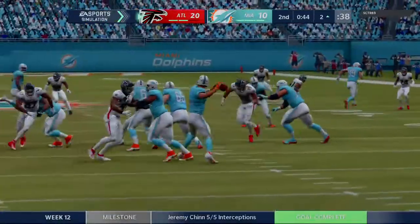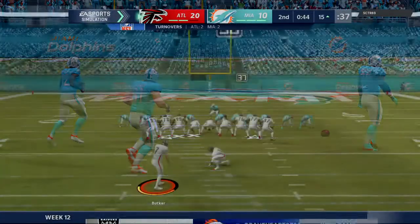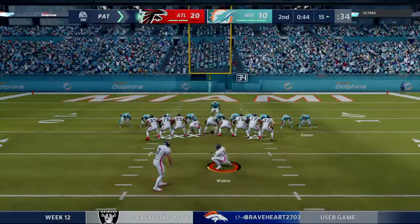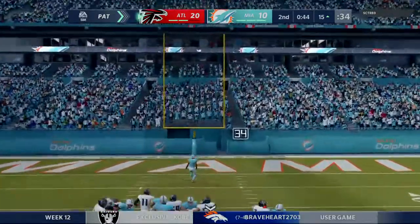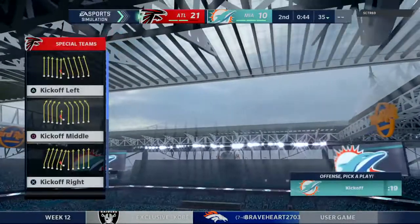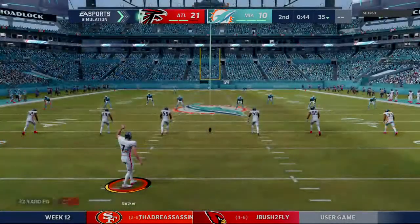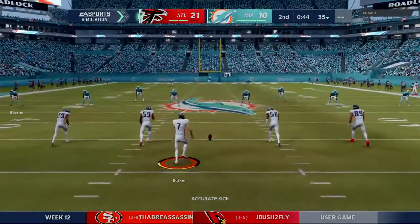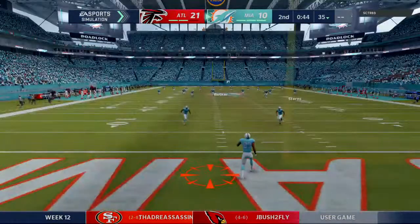It goes without saying, but I'm going to say it anyway. That's a ball he would like to have back, and it lands right in the lap of the defender from there. He doesn't have very far to go before he gets to the end zone, and he got there in a hurry. And this one through the uprights and good. To score, Falcons 21, Dolphins 10. So they throw the pick six. They'll get another shot at it now as this one's in the air.